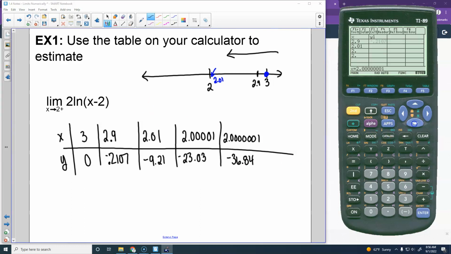We could just put tons of zeros. Now, I might overstep the limit. Here, I have overstepped the limits of what the calculator can handle, and it's just giving me negative infinity. Your calculator might give you an undefined if you do too many zeros there. And it's not that that value is actually undefined. It's that the number was so close to just being 2 that the calculator couldn't handle it anymore.